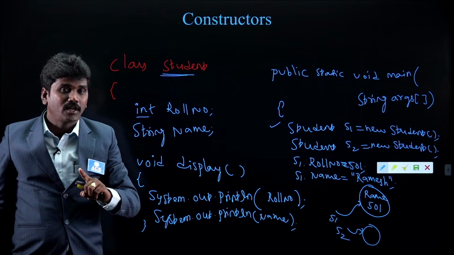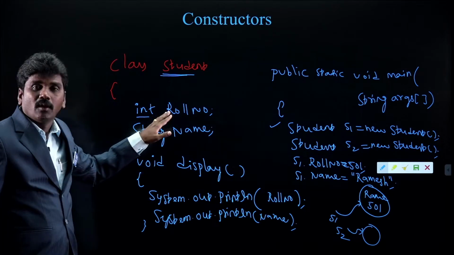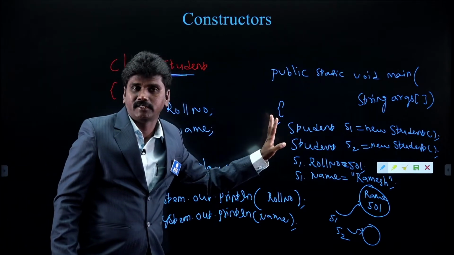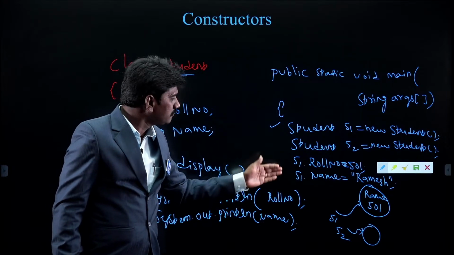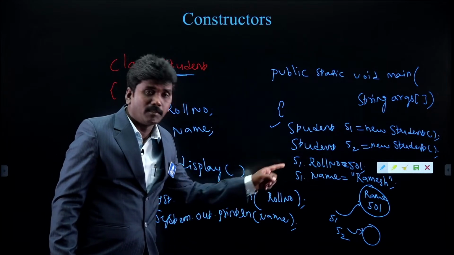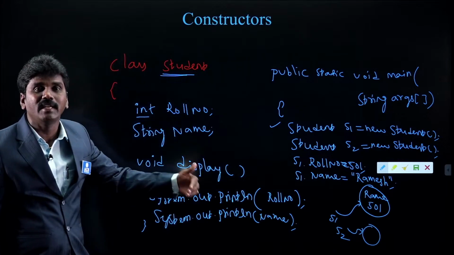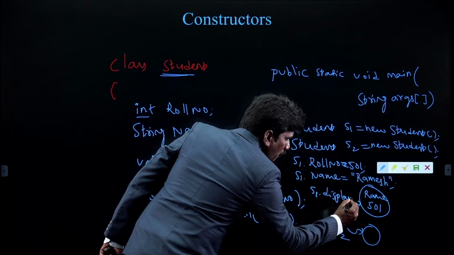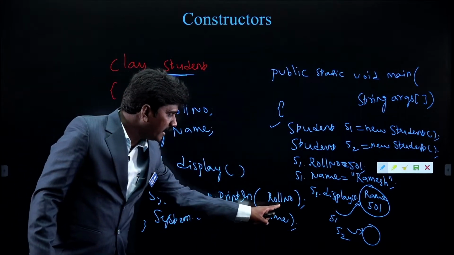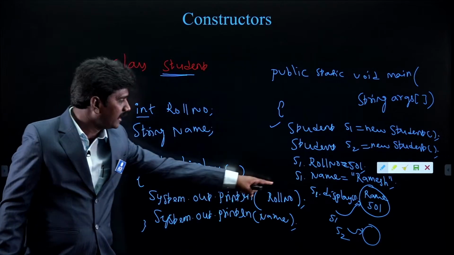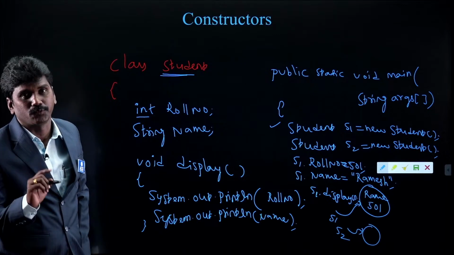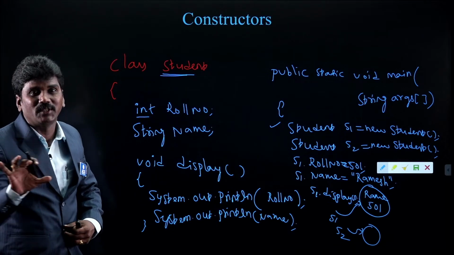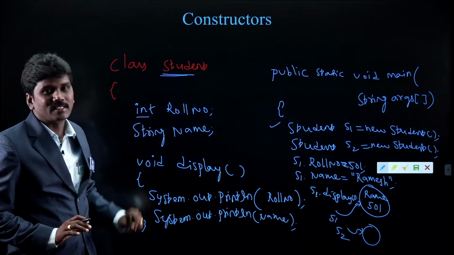Are you able to understand what we did in this case? We just took two instance variables, one method, and then inside the main method, we started creating the objects. For each and every object, we assigned values like s1.rollNumber is equal to 501, s1.name is equal to Ramesh. In this case, if we call s1.display, it is going to give us the output 501 and Ramesh. That output we get for only one object, that is s1. We have to do that same thing for s2, s3 and so on up to s60 if there are 60 students in the class. To solve this problem, we have the concept called constructors.